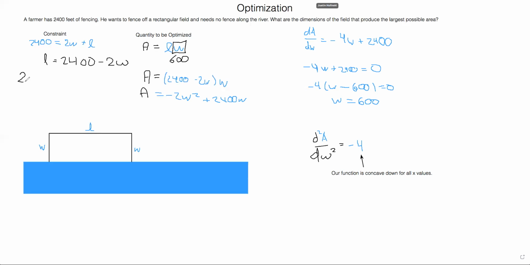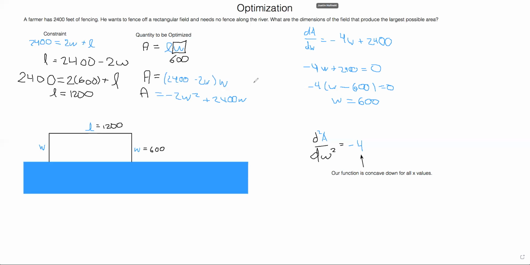So I'm going to take 2400 equals 2 times W plus L. We're gonna have to repeat the whole process, huh? Nope, much easier than that. I'm going to plug in 600 for W, and then we get an L value of 1200. And we're done. We have W and we have L. We don't even need A, they only ask for the dimensions. Okay, so 1200 feet by 600 feet.